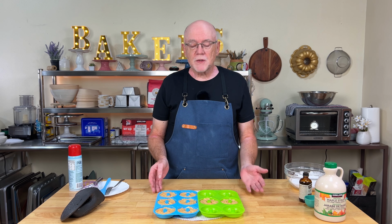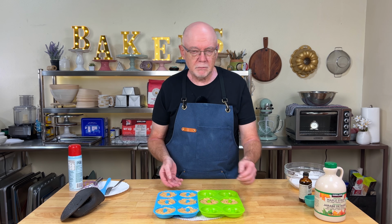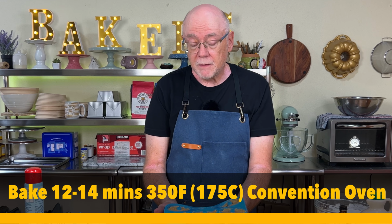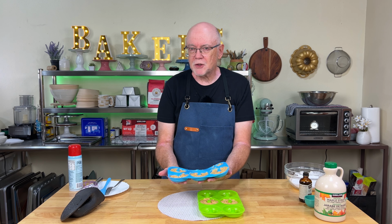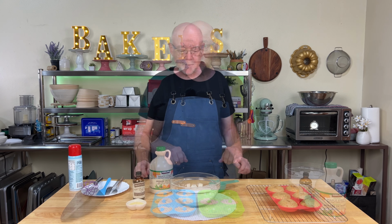Okay, so as you can see, we got about 8 donuts out of that batch. It's a small batch, so if you'd like to have 12 to 16 donuts, just double the batch. So we're going to go ahead and stick these in the oven at 350 degrees Fahrenheit in a convection oven for about 12 to 14 minutes. You do want to keep an eye on them, make sure that they don't burn, of course, but they're done when you touch them and they spring back a little bit. But about 13 to 14 minutes should do it. You probably want to pull them out about then. Okay, so let's get these into the oven and we'll start to make our maple glaze.